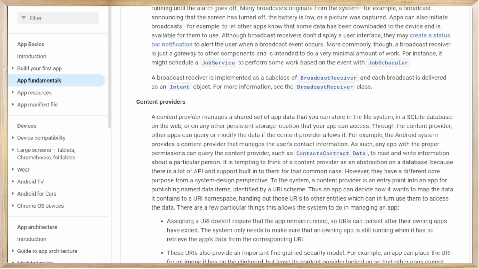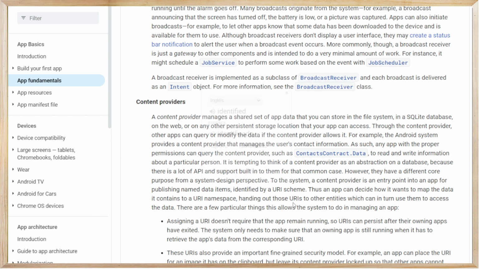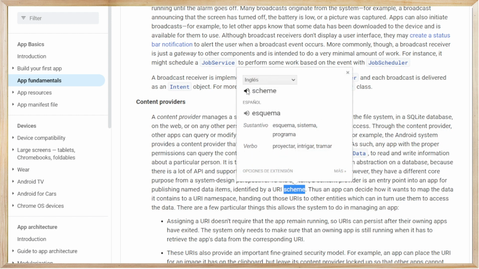To the system, a content provider is an entry point into an app for publishing named data items, identified by a URI scheme.